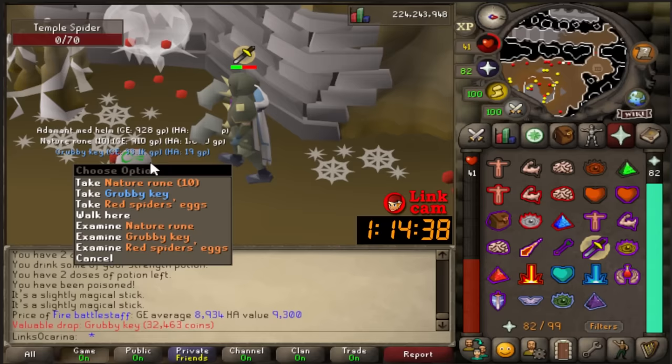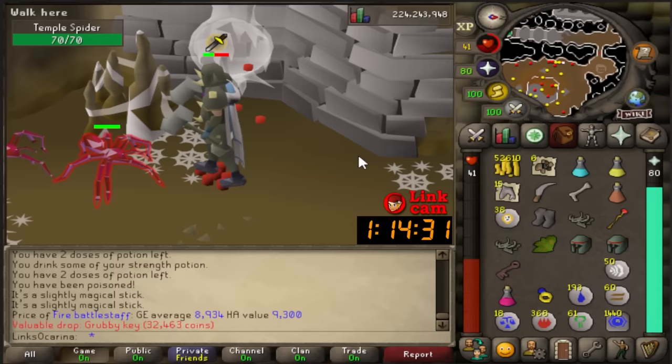Got a grubby key, but we cannot use that in this challenge because that would involve skilling. I'd have to thieve the gate to get in there. So, nope, not for me.